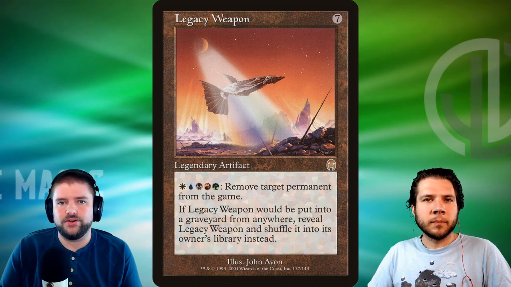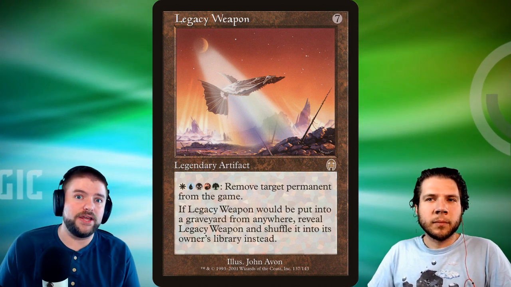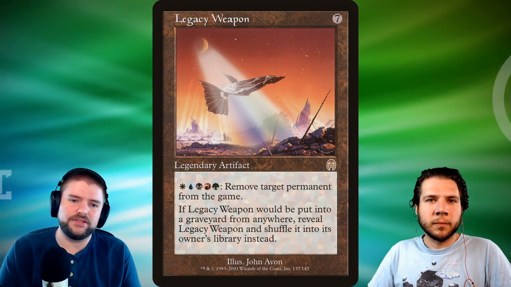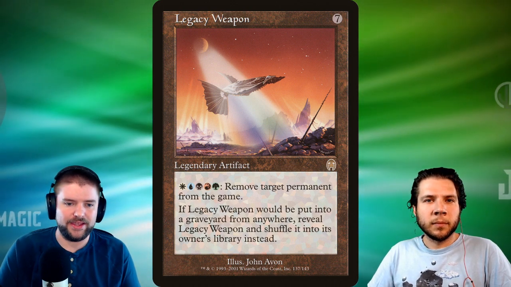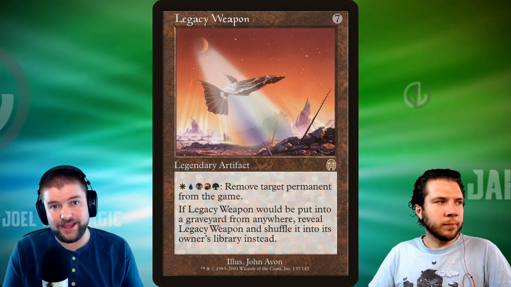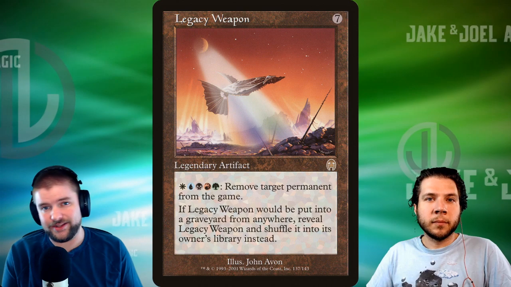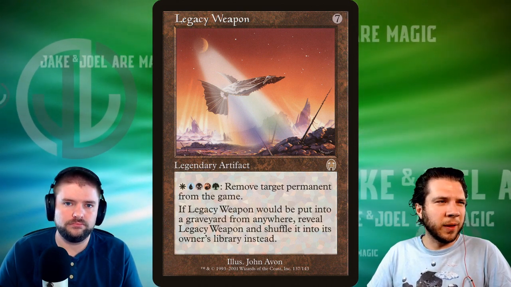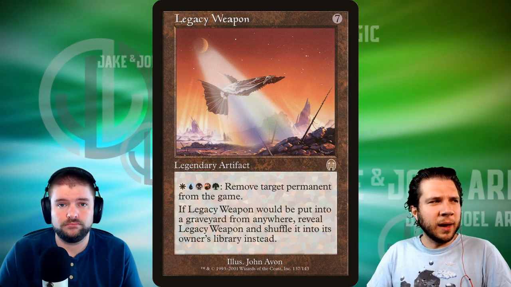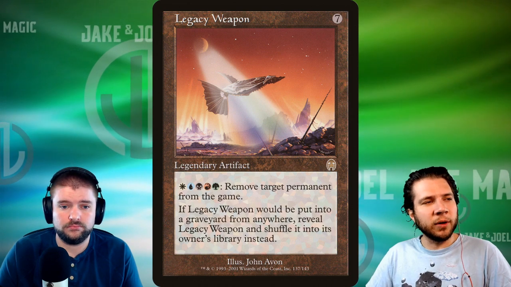I hesitate to call it an automatic inclusion because people always yell at me on the internet when I say automatic inclusion. However, I think that it's a very strong choice, especially if you've got repeatable ways to make the five colors of mana. There are lands that you can sink five of any color into and it spits out one of each. There are artifacts that do the same thing. If you could go infinite, you could just remove everybody's permanents from the game. I think that would be kind of difficult, but I think the card is really good.